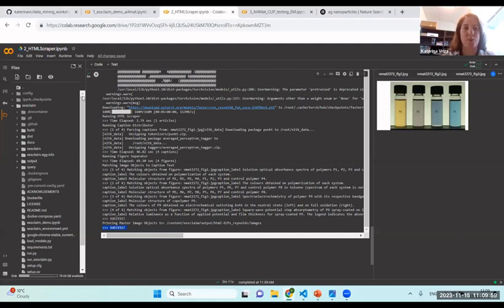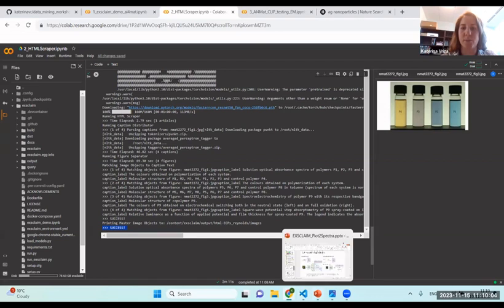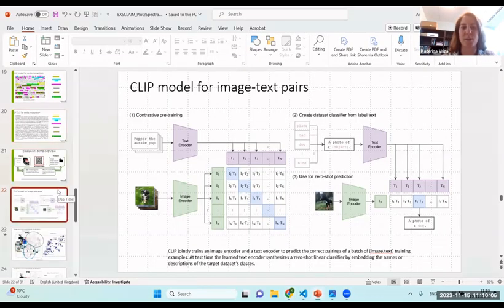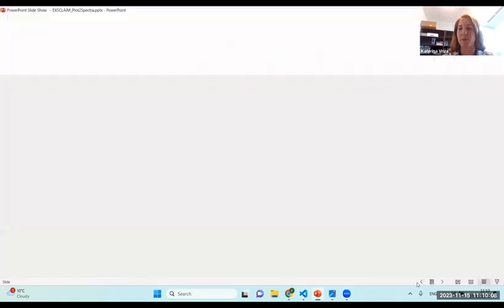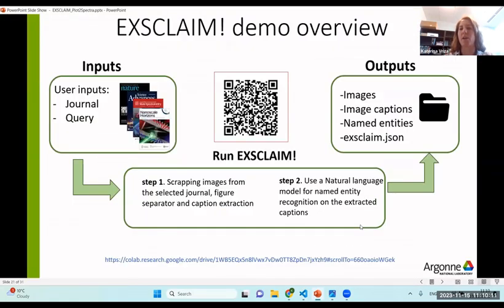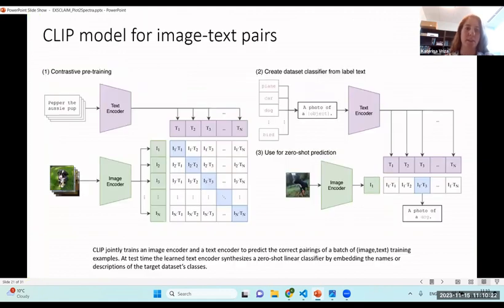Okay, so those were the 2 examples, and now I'll go through how we can use this data. I showed you how we can either search from Nature web pages or from any other general web pages to get image and text data, or use our own HTML files. An example that I found very interesting is how to use the CLIP model, given image-text pairs.